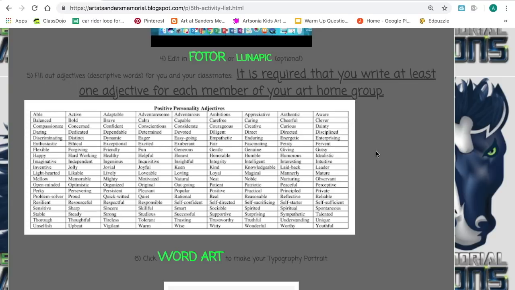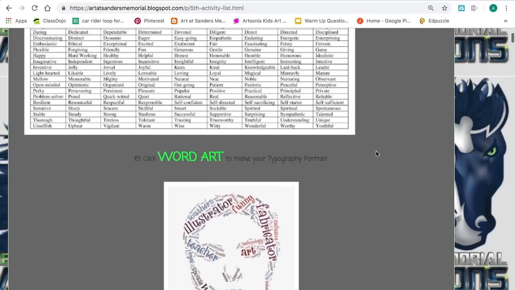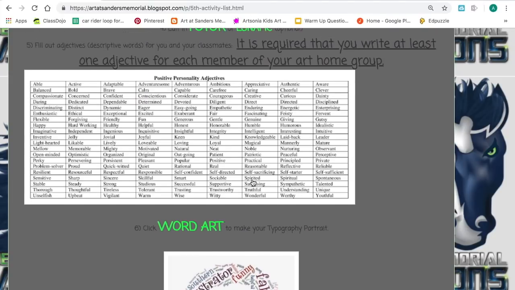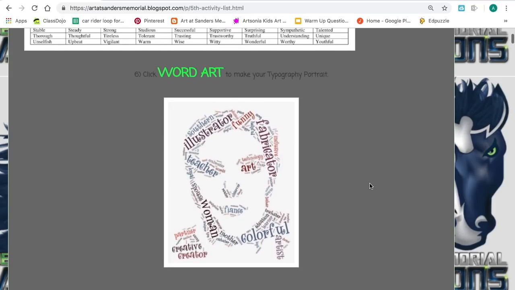I put this long list of adjectives here to help you out, but please feel free to use any descriptive words that are not on here. Once you have all 40 of your words that you're going to put in your typography portrait, then you would move on to creating your typography portrait in word art.